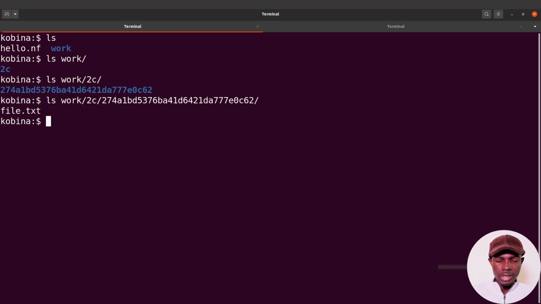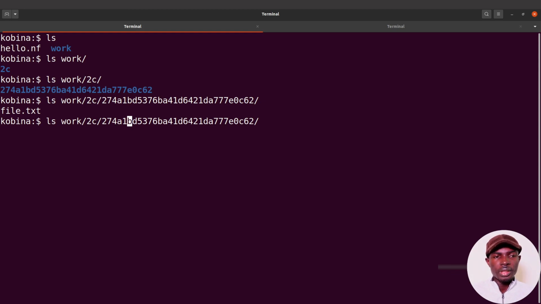I will explain everything. Now let's do this. So why do we have this? This is because we did not explicitly specify the path, or the directory, that the file should be saved to. And so Nextflow automatically creates a directory and then it saves the file there. There's something I thought I'll bring to your attention. It's advisable that you specify a path that you know so that you don't end up searching for files.